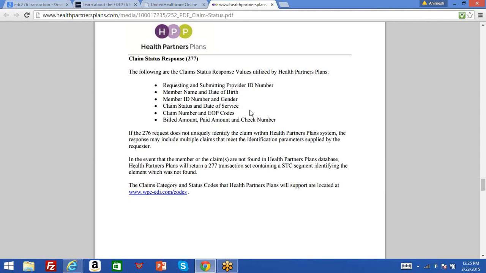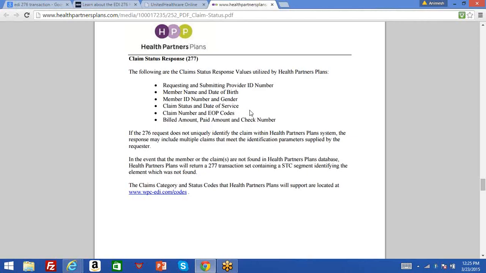Whereas if the claim is pending, it will have a reason why the claim is pending in the system. So the explanation of payment has to be there so that the provider can understand what exactly is stopping the claim from moving forward. Then they have a billed amount, paid amount, and the check number.